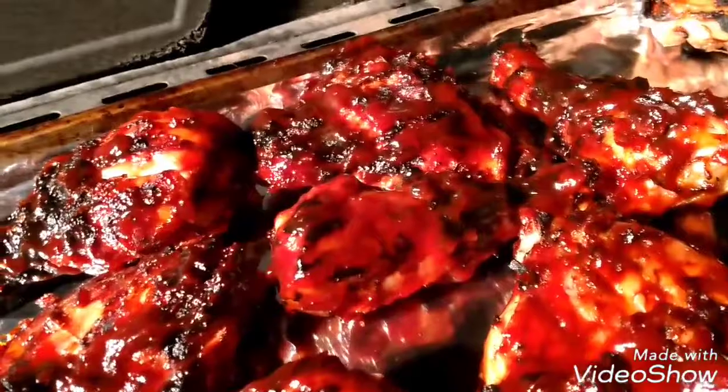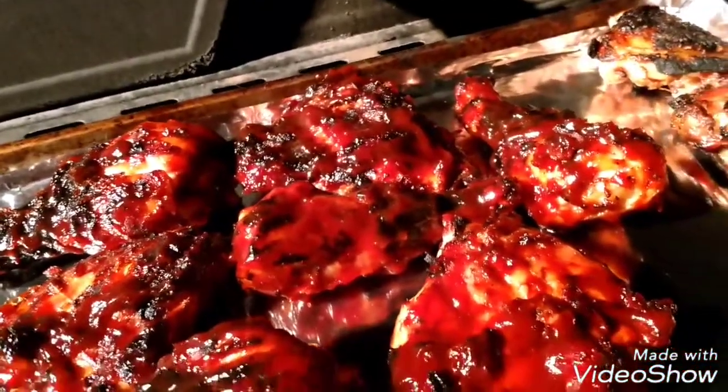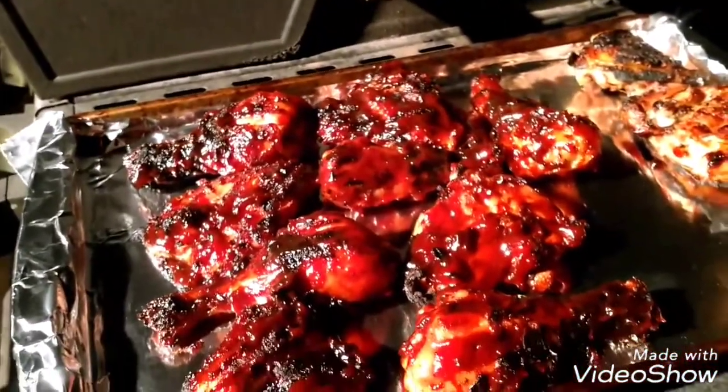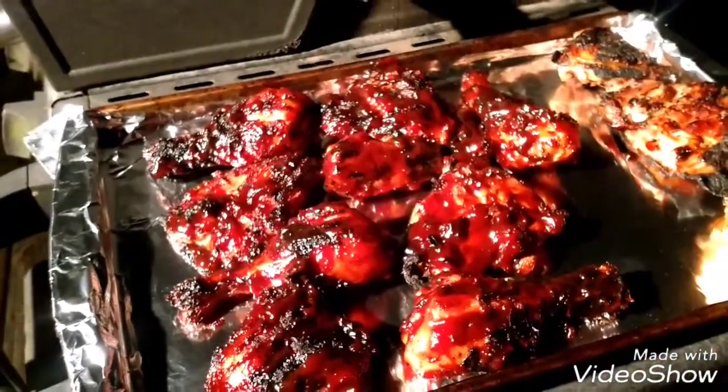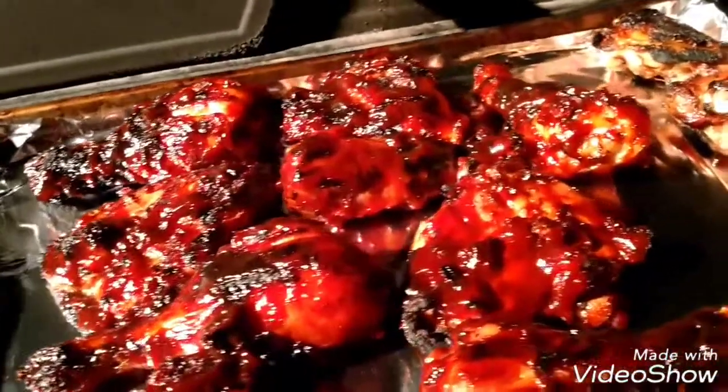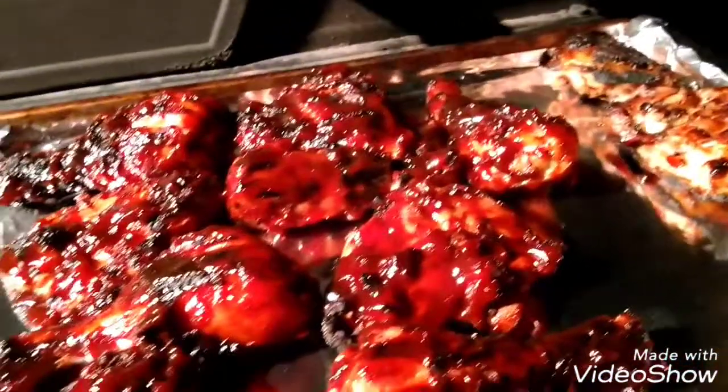It is ridiculous. Tonight we're pairing it with some simple, quick, homemade potato salad, and we're going to throw some broccoli and peppers in the oven and just roast them, and man, it's going to be a delicious meal.